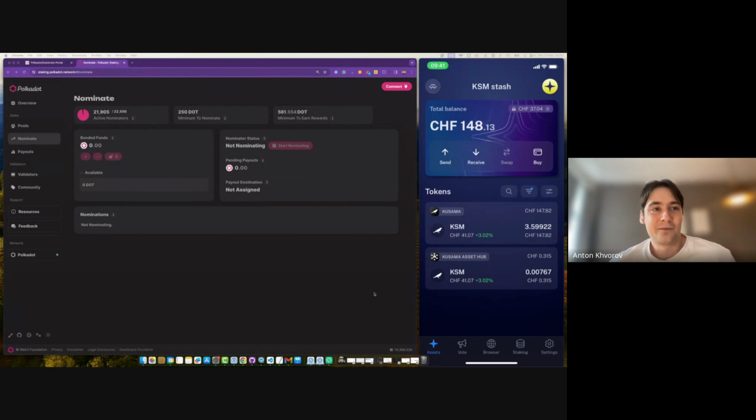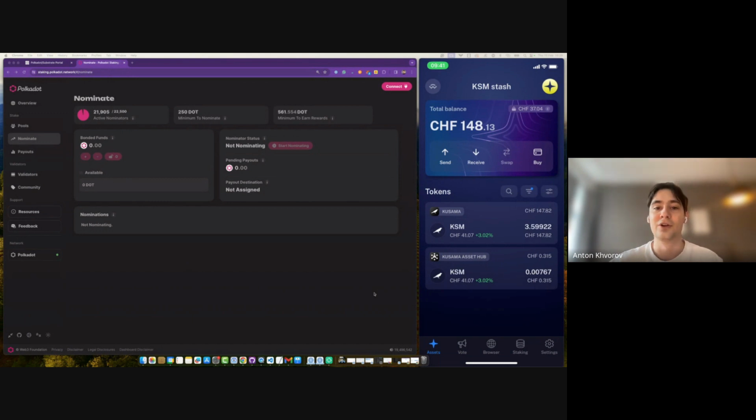From what was publicly announced in our proposal, there are two main things the team is working on right now. The first is push notifications. As soon as you receive any tokens or staking rewards, or if you want to customize push notifications for governance, that will be possible.